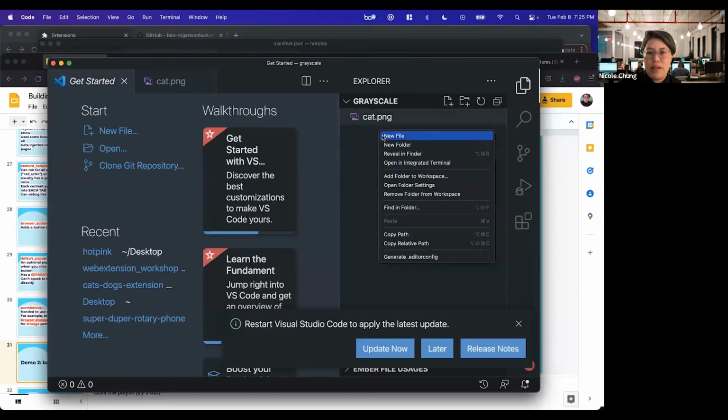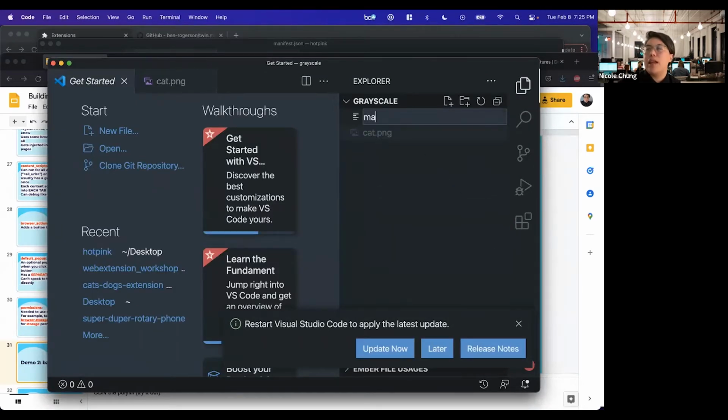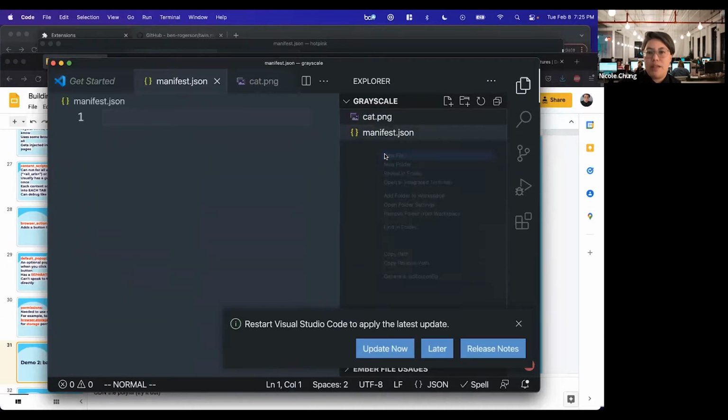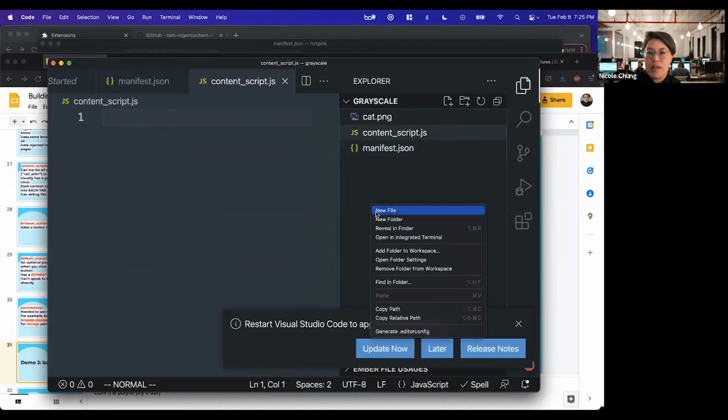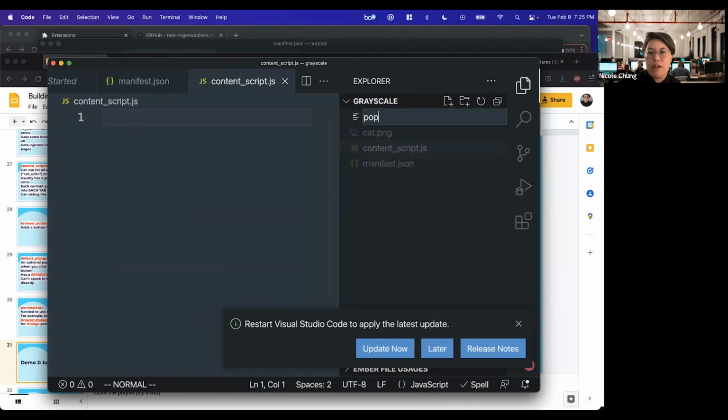I'm going to make another thing called manifest.json. And I'm going to make another file called content script, and an HTML file called popup and a JS file.